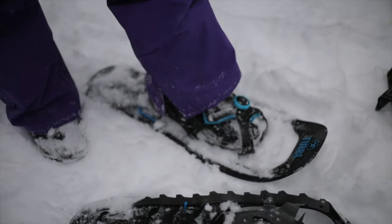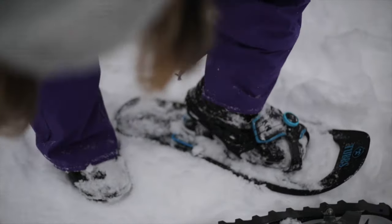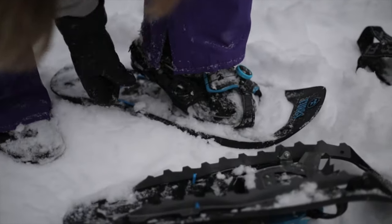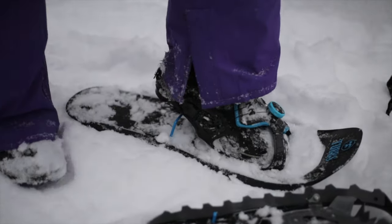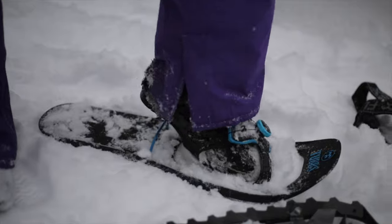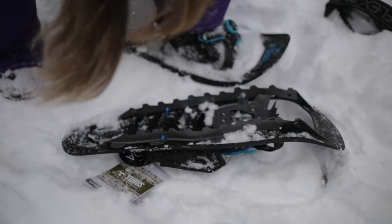That's easy. And then on these ones too, you see that blue thing at the back? If you're going up hills, we'll try that. You click that out and then it allows you to step up, so that way it keeps your... we'll try some steep hills and see. Nice aggressive teeth on them.